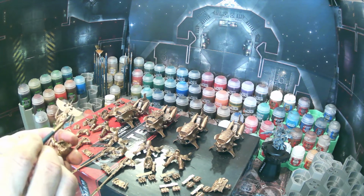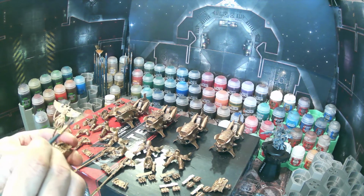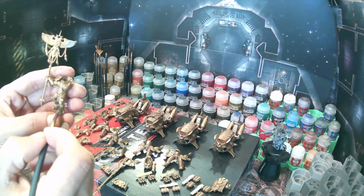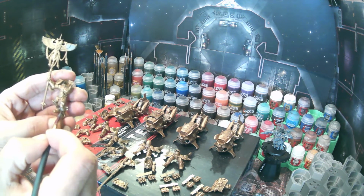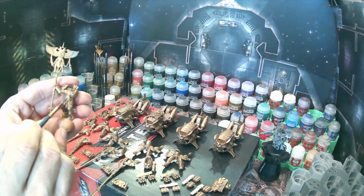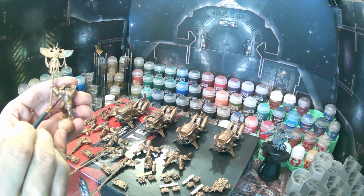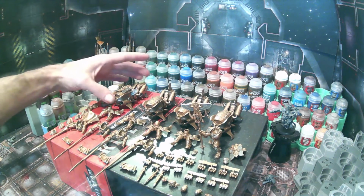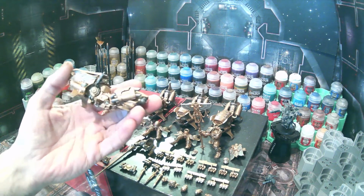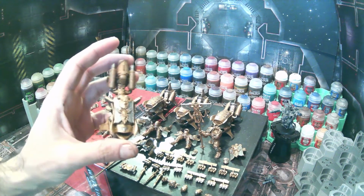Whatever you decide you want to do, I like to paint all the little wings on the standard bearer, all the little eagle wings and everything. I like to go through and do eagles on his legs here, and any little details like the crux on his chest here, or stomach rather, and then the little bolts of lightning on his chest as well. So now we went through and did all the silver in Leadbelcher, and just picked out all of our metal details that we didn't want to be gold on all the models.